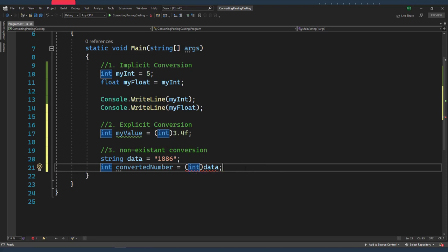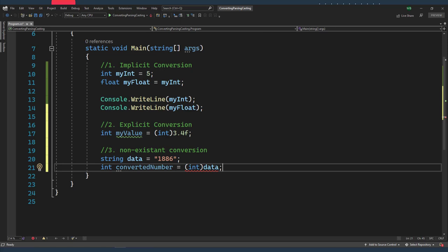But unfortunately that doesn't work. And the reason is a conversion from a string to an integer does not exist. If you think about it, while attempting to convert a string to a numeric value, a lot of things can go wrong. What if the string does not represent a numeric value to begin with, or contains special characters? Or even the number's value is bigger than the type we choose. Because of that, we need a more sophisticated way to do such conversions.